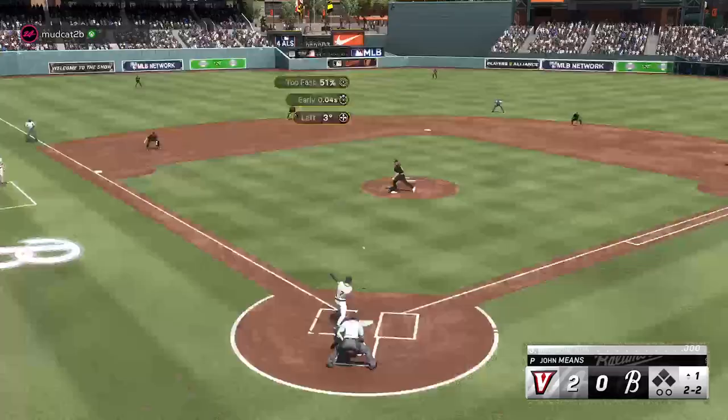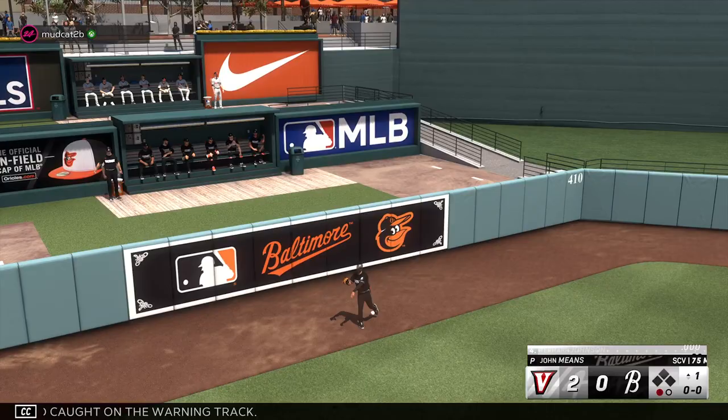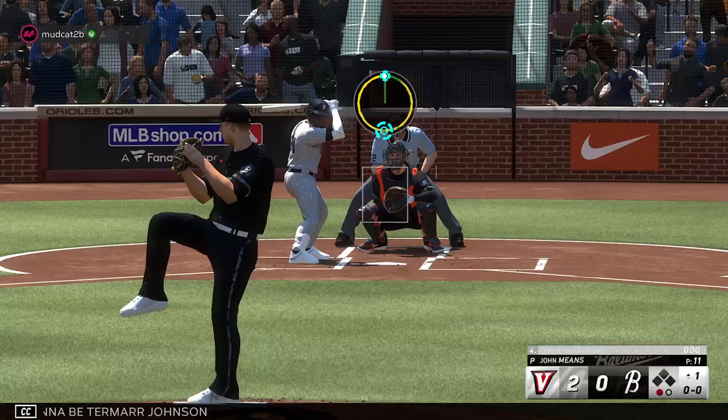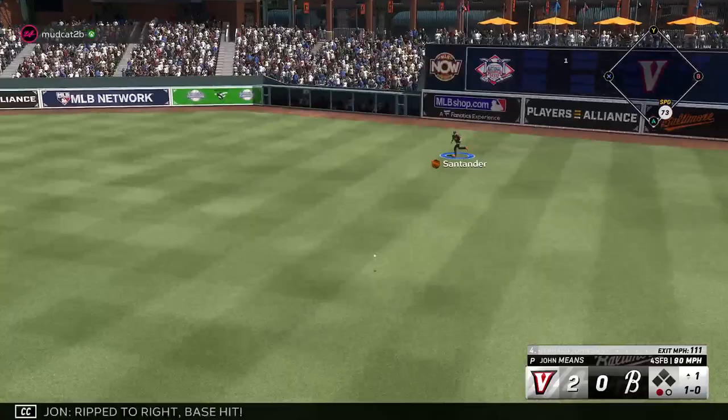What is this pitch? That one hammered center field way back there. And Mullins. All right, cool. So my first out is on the pitch that I have no idea what I'm doing with. I think probably a good eye there. After we get 2 losses with this team, I think we're actually just going to go to the regular main team. So. Rip to right. Oh my! Again, right by Mateo.